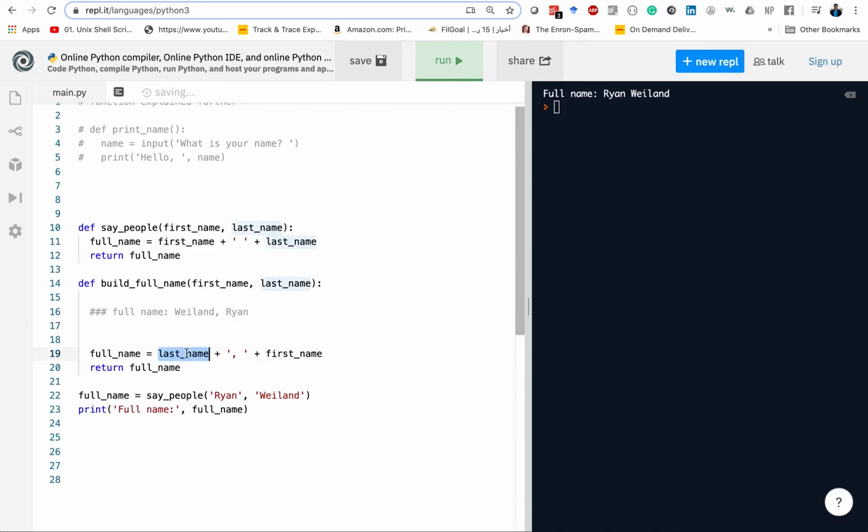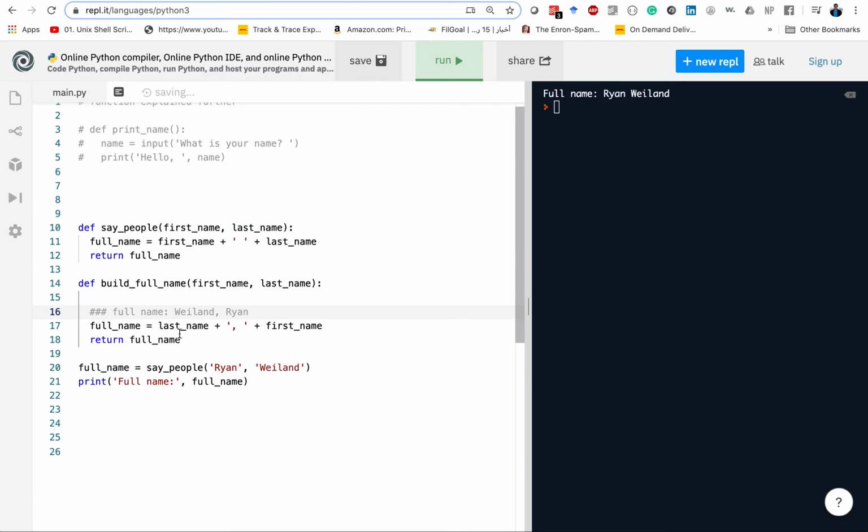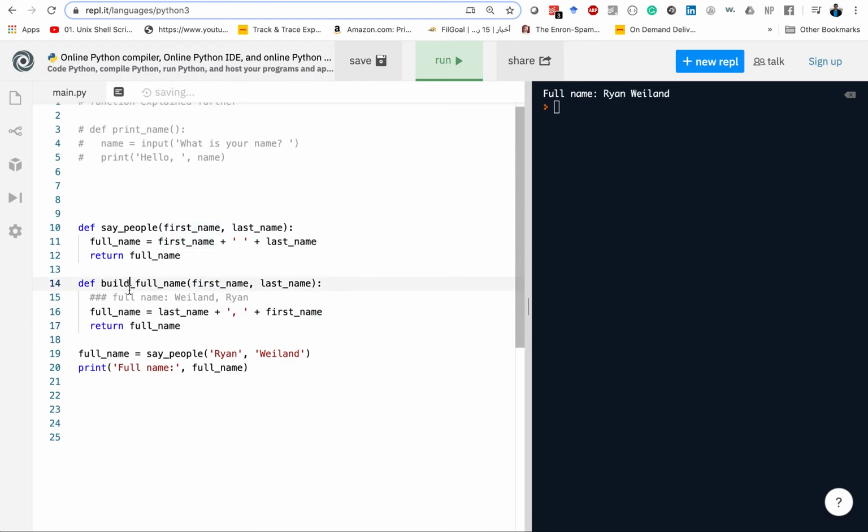And clearly here, by putting the last name, then separated by a comma, and then the first name, I concatenated them, I added them together, building that new whole full name from the components of first name and last name. Then I will be able to see this if I return the full name like that.